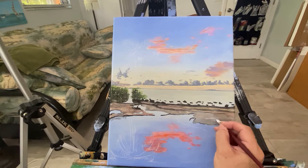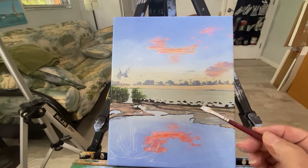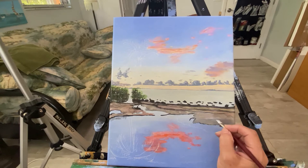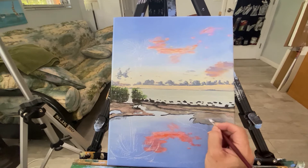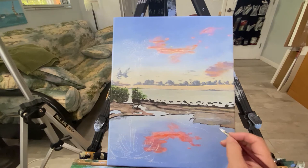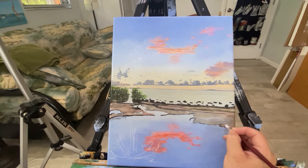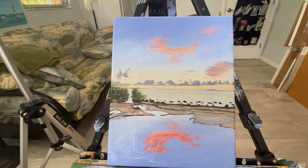This is some of the Paynes gray with the light color mixed with it, and I'm just trying to get some wet spots in here, and the highlighted colors will make for some interesting little wet spots. And there's not a lot, but there's a little bit of wet spot up there. And I think down in here, there's another little wet spot. I may have to go back and put my demarcation line on that one.